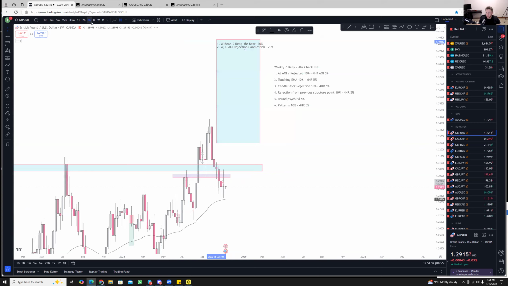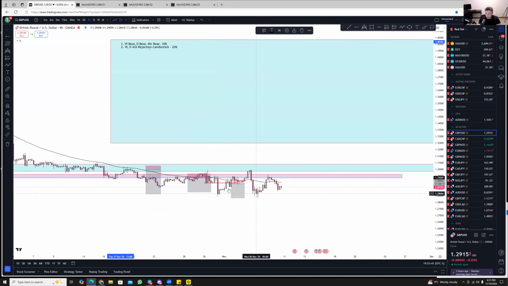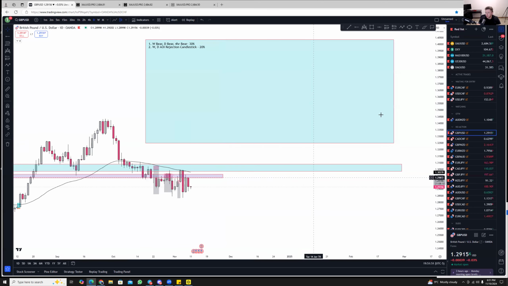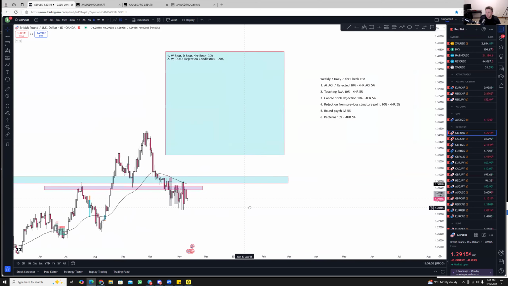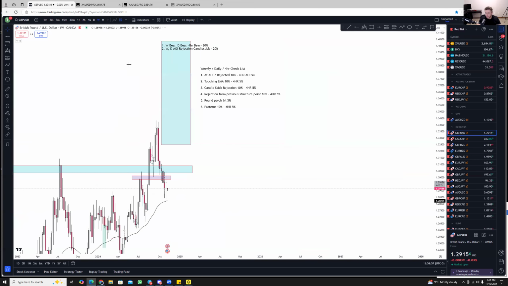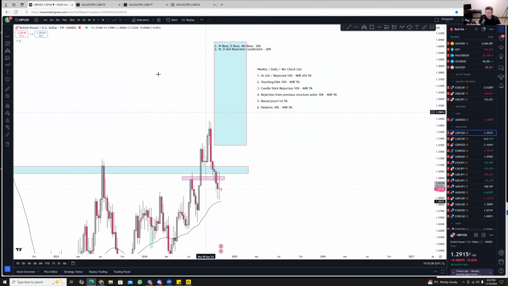We have a 4-hour. We don't have a 4-hour area of interest. We have a little one here, but we don't look at that. Daily again. What's our cheat sheet say? Candles touching EMA. We do have a candlestick EMA. Are we touching our EMA? No. We have a rejection from our EMA, but like I said, we're looking for sells, but we need the initial retest, the pullback, but it sells because we do have a double top formation here.